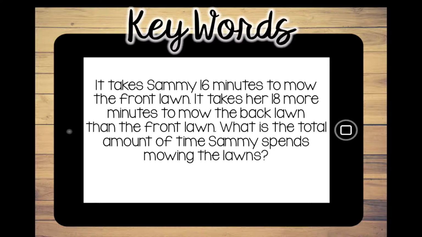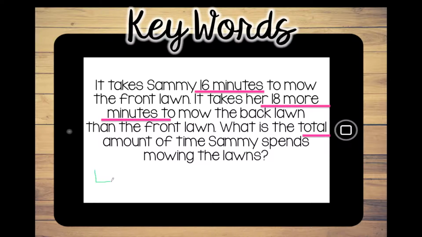Okay, this is a two-step word problem. First, I'm going to find the information that I think is important. I know that 16 minutes is important because that's how much it took her to mow the front lawn. I know 18 more minutes is important, but that's not how long it took her to mow the back lawn. It took Sammy 16 minutes, then 18 minutes for the back lawn. I also know the word total is important because I'll be adding.